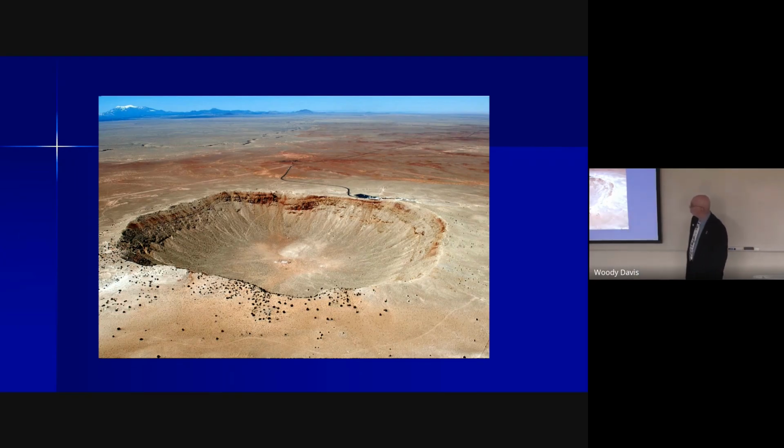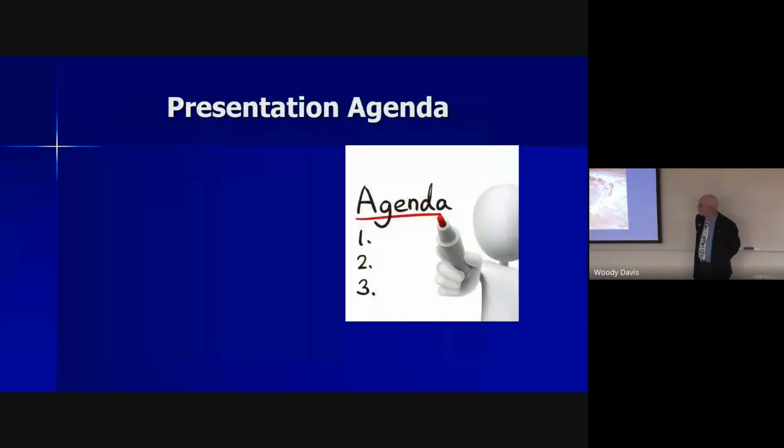But to give you a sense of the idea, the little black spot at about 1 o'clock there is the parking lot of the visitor center. That gives you a sense of the scale there. And then you can see the road leading up to the visitor center.